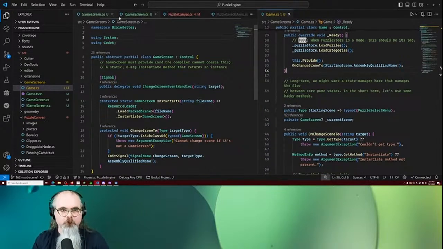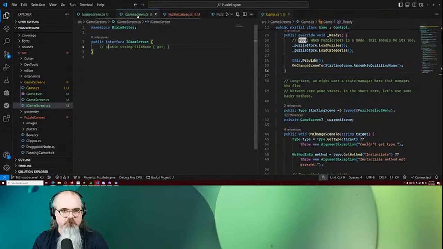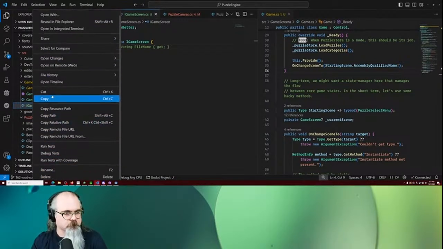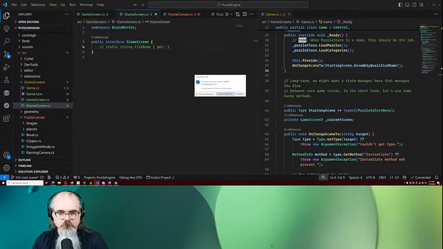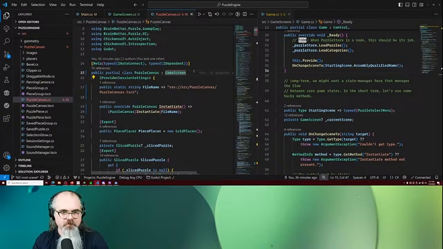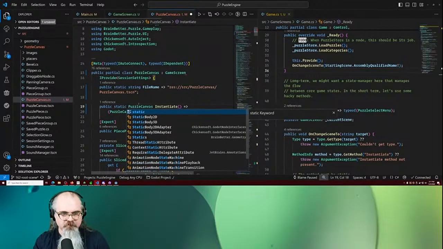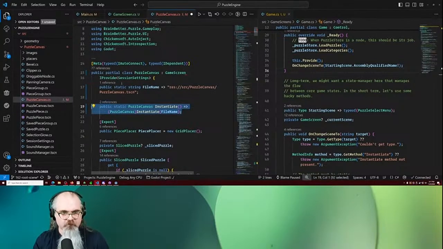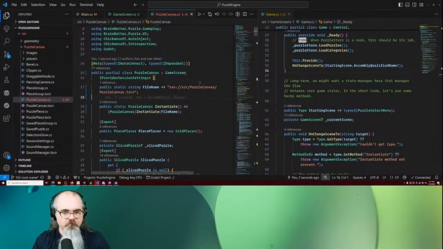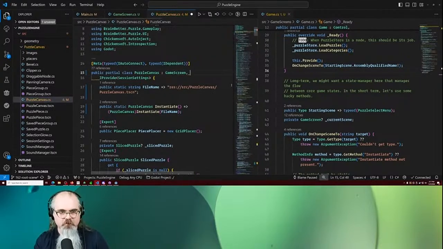Now we just need to make sure that both of our game screens, iGame screen turns out to be not needed, so let's get rid of it. Somewhere here there's delete, there it is. Okay, so puzzle canvas must be a game screen, and it must provide instantiate. It's not an override method. Public static puzzle canvas instantiate. There we are. Oh, game screen, there it does need to be a comma there, I see, yep.